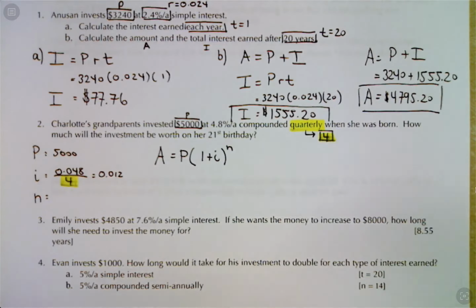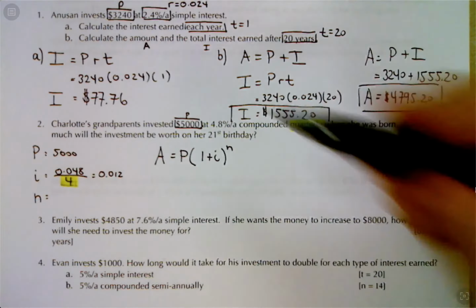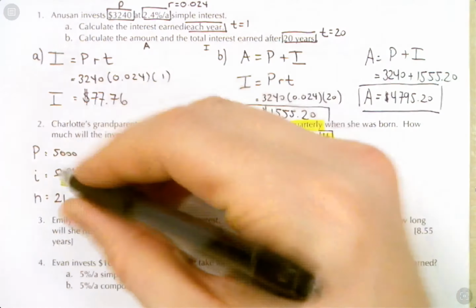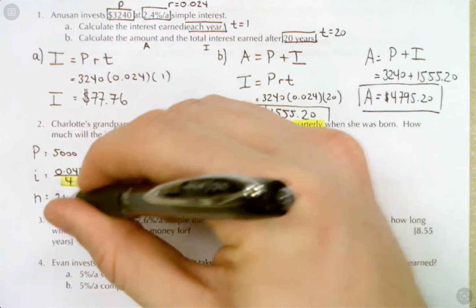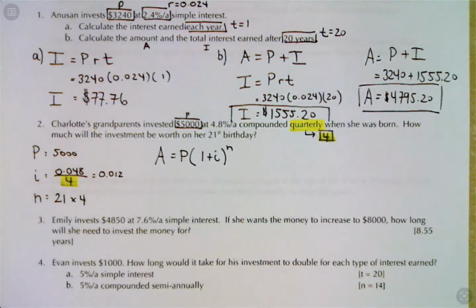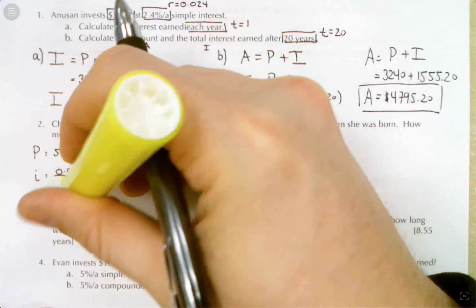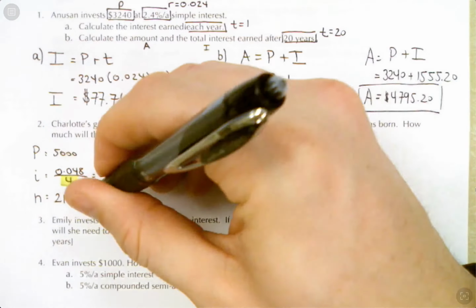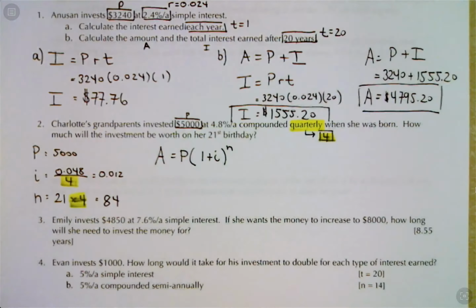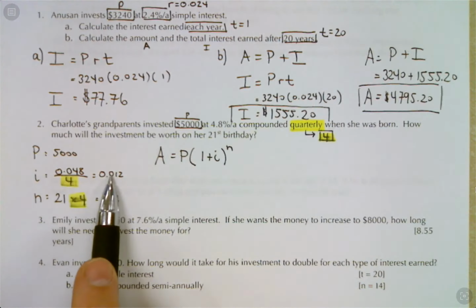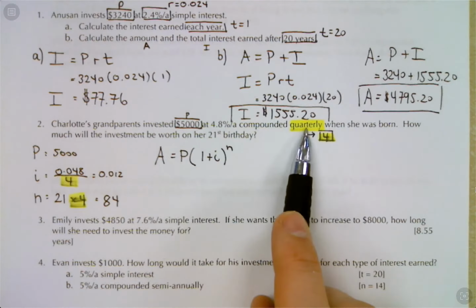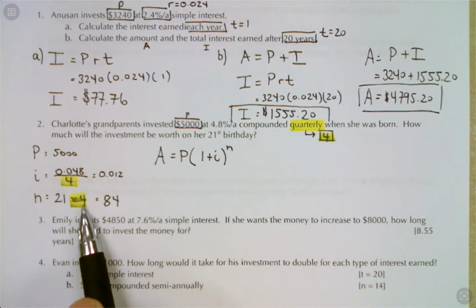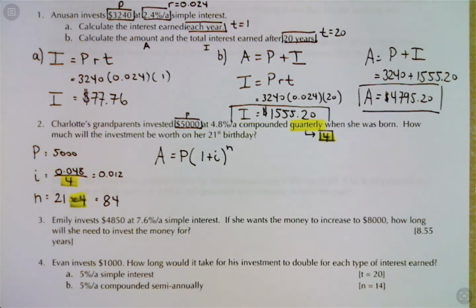n is how many times we need to calculate interest. Well, 21 years is how long the investment's staying in the bank, and we're calculating interest 4 times per year. So 21 times 4. There's the other way the number 4 is used. We divide the interest rate by 4, and we multiply the years by 4. And this will happen for every compound interest question. You will always divide the interest rate by whatever word comes after compounded. So if it was monthly, 12, you would divide by 12, and you would multiply by 12. And that'll happen for every compound interest question.